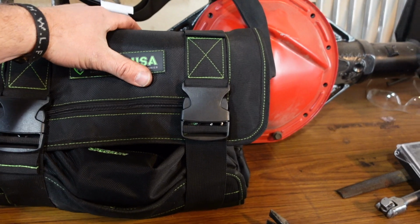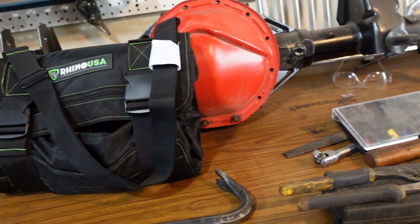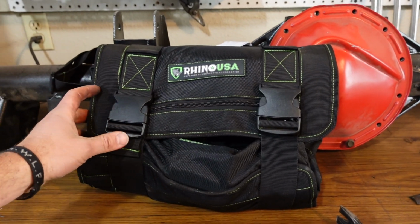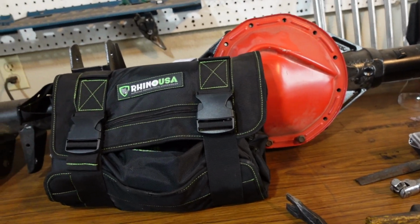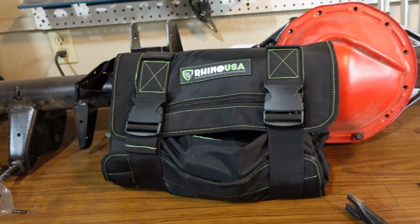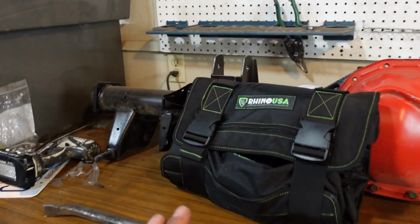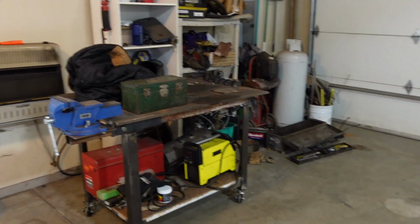So I think this bag's pretty cool. For the amount of stuff I bring, it's not quite big enough. Maybe two of them would be good, because then I could kind of spread out the load a little bit, and this would tuck nicely up the floorboard, and not have to have a giant box. Plus, this is gonna rattle way, way less than that. That thing makes a ton of noise.